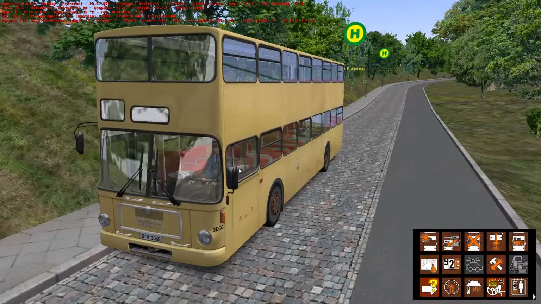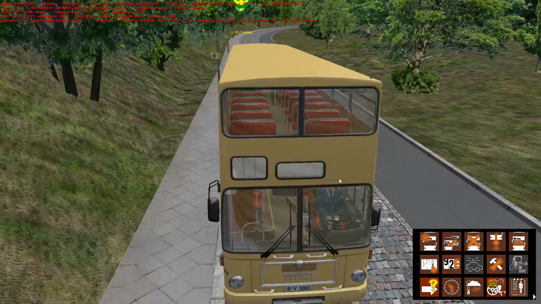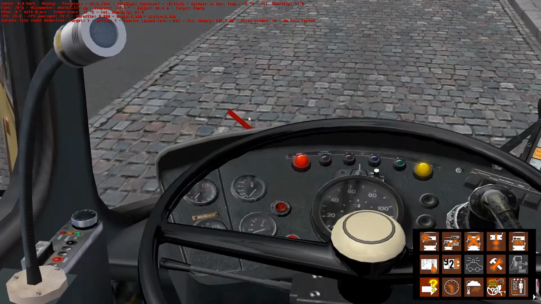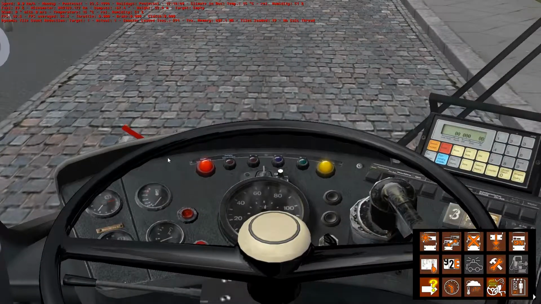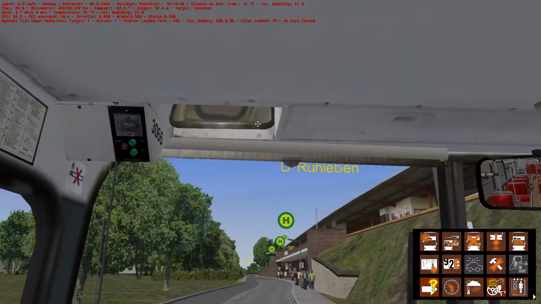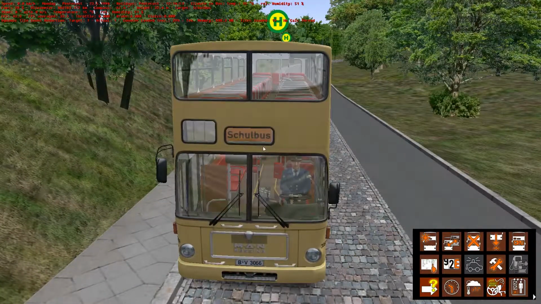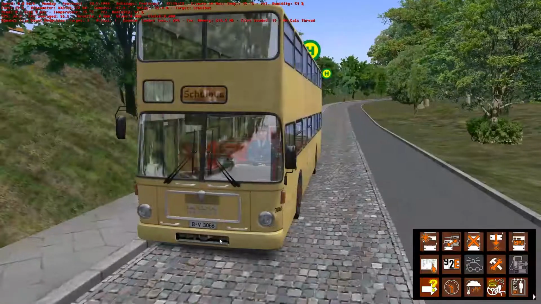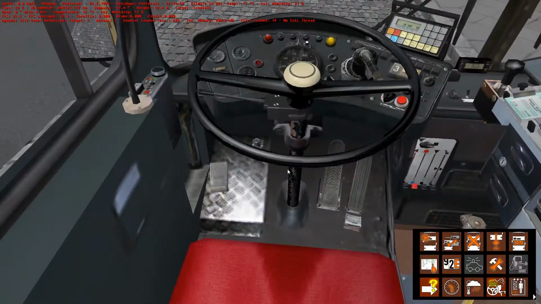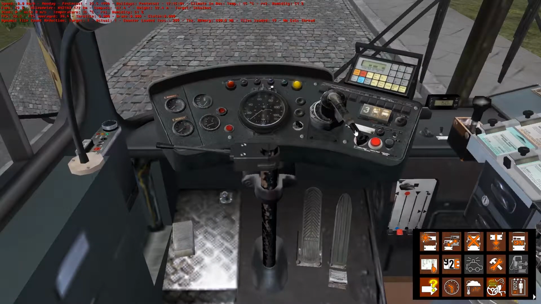So don't press F10 or F11. I think that resets your traffic. Not quite sure. Why is it not working? Oh, and also that thing. That basically tells you you haven't got enough pressure. So if you can't see it, that means you can go. But if you can see it, that means you can't go. School bus. I just live in a school bus. I guess they brake quite a lot, so they have got a towing thing display there, a bit like the coupling function on a train. Now you may notice the handbrake is over there.